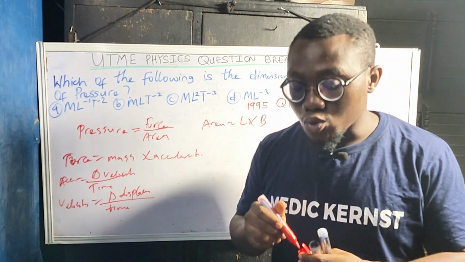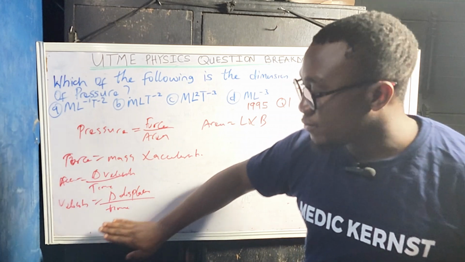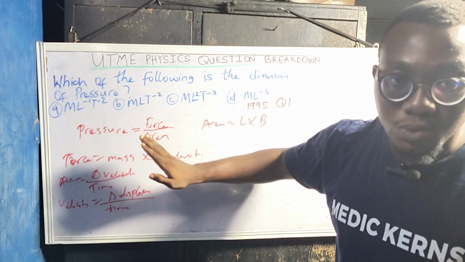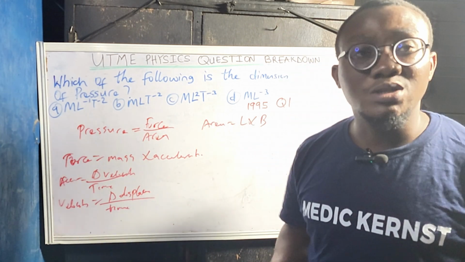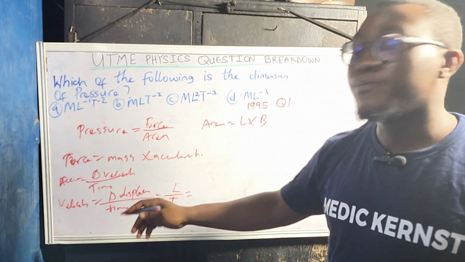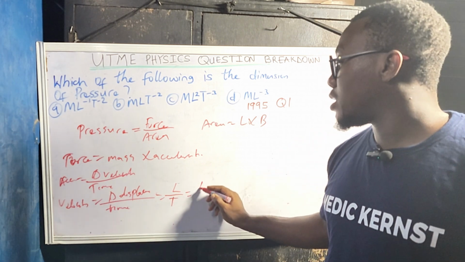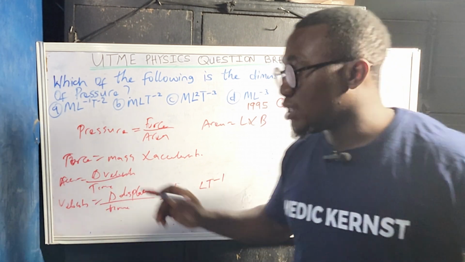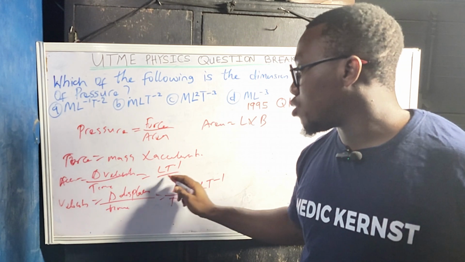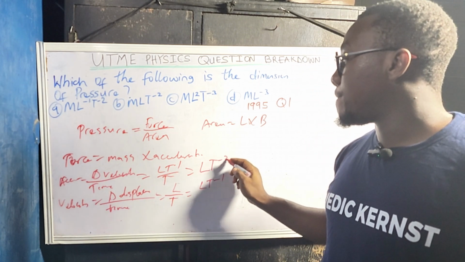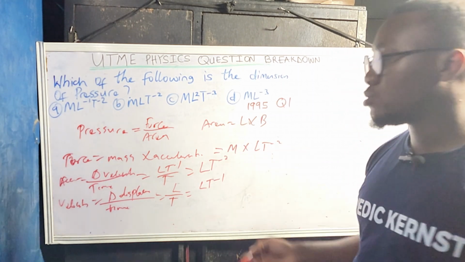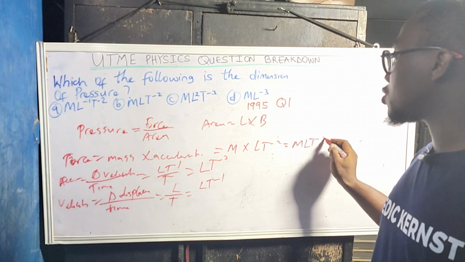So now what you are going to do is work your way back. Let's start from here. From here, you work your way back to this, and to this, till you get back here. So for displacement, the unit is length, L, over time, which is T. So your answer will be the dimension L T to the power minus 1. Then you start with what you already calculated here, L T minus 1 all over T. So you get L T minus 2. Then you come back here. Your mass is M times L T minus 2. So you're going to get M L T minus 2.